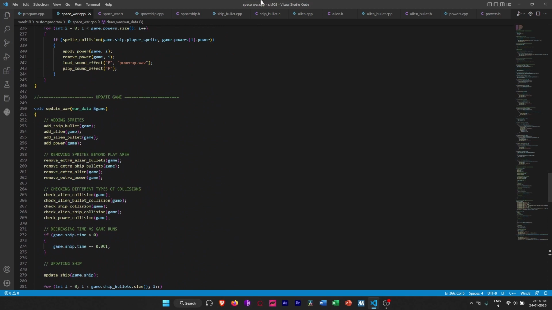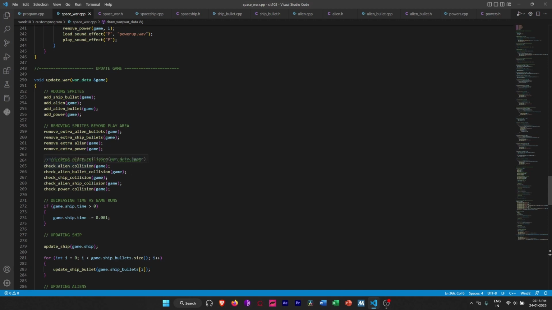If the ship bullet crosses the up margin and the alien bullet crosses the down margin, they will be removed. And same for extra alien and extra power: if the alien or the power crosses the down margin, they also will be removed. The reason for doing this is that if they are not removed, the vector size will increase and the game will be laggier, or we can say slower. So this is a smart move I have made.